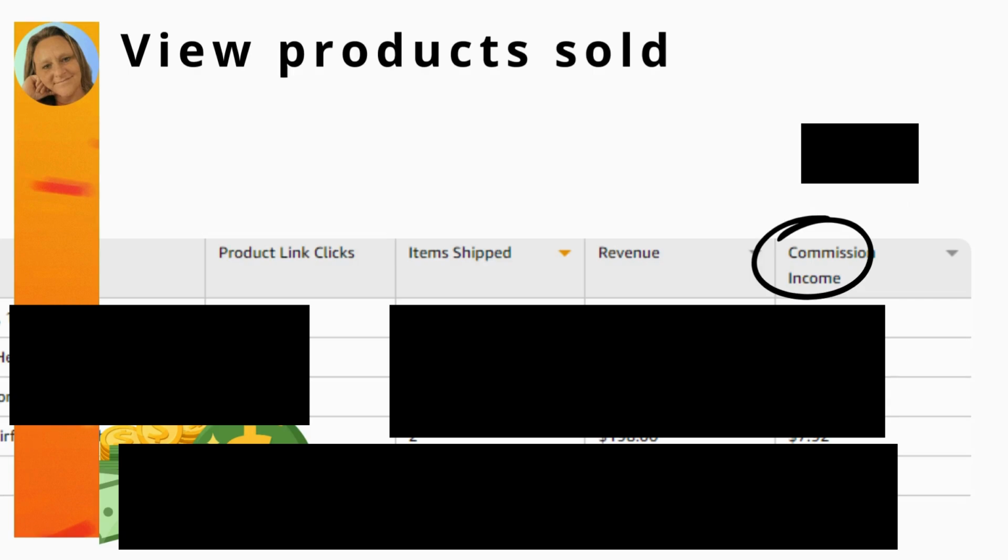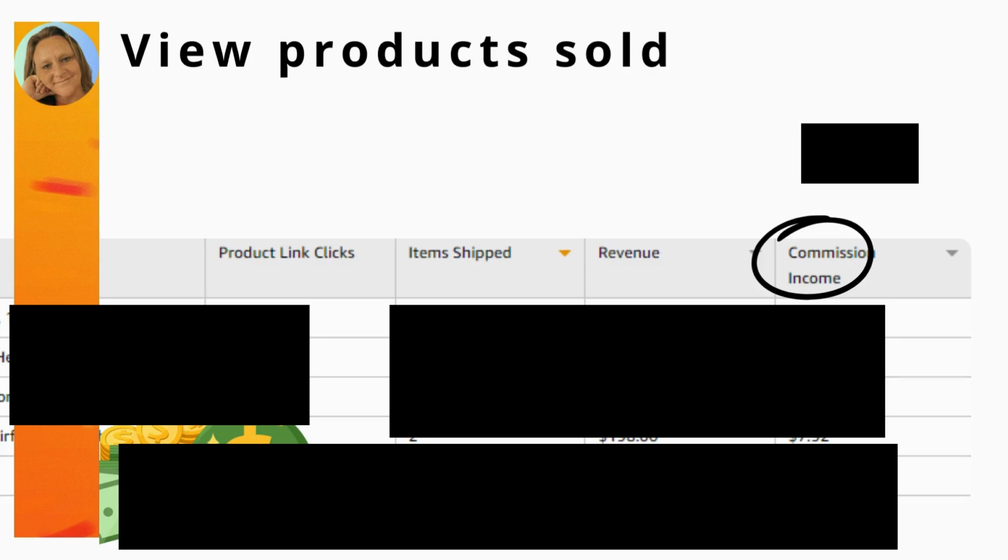So here are the metrics I was referring to. You have your summary at the top, and if you scroll down to the bottom of that page, it will show each individual product that sold or that was shipped the day before. You only get paid when an item ships. So naturally, Amazon doesn't normally ship on the weekends or on holidays. So sales or commission revenue for those days will more than likely be lower than, say, on a Tuesday, because Tuesday, all the orders from the weekend were probably packaged up and shipped out. So Tuesday, they say, is relatively your higher day. Weekends and holidays will be a shorter day or a slower day.